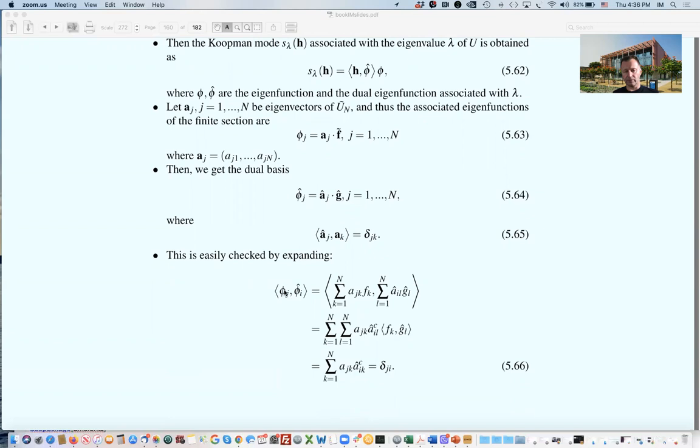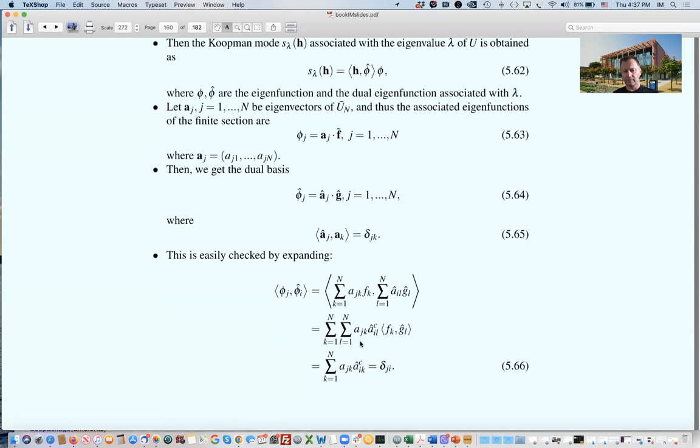So take an inner product between phi j and phi I hat. If phi I hats are really the dual eigenfunctions, then this should give us a Kronecker delta. So indeed, write phi j in components as a sum of ajk fk. These are the basis vectors. And then phi I hat, we defined it using these a hats. These are components of the dual eigenvectors. Those we know, we can compute both the eigenvectors of the finite section and the duals, multiplying GL hat. That was by definition, all right? So now let's take the sum out, multiplying AJK and AIL hat.